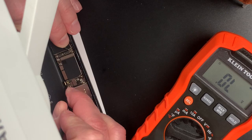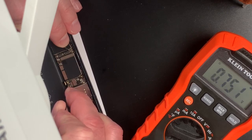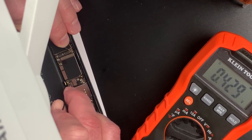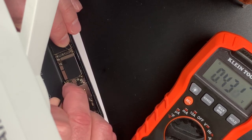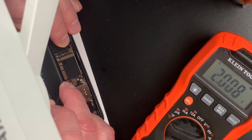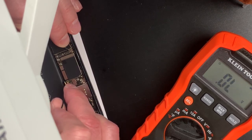Check a data line. Bingo. What do we got? 7? Yep. Okay, we got this one. We're at 4 volts. Wow, we ain't got a short. Huh, interesting. What we got? A little over four volts. Okay, so that's a good line.